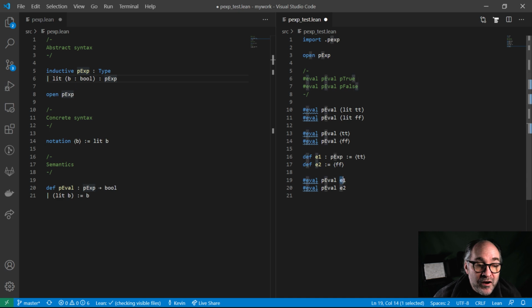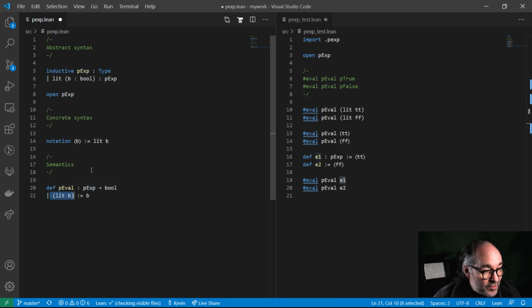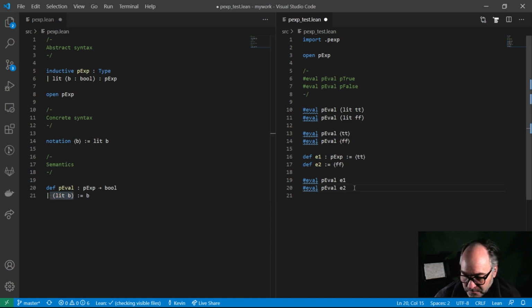To evaluate a variable, you replace it with its meaning, so that's this. So this expression reduces to p eval tt. This TT then gets desugared into lit TT, so this is p eval of lit TT. P eval of lit TT works by pattern matching. Lit matches with lit, B matches with TT, and we return TT, and that's how this works. Okay. Good. Okay, so connectives.